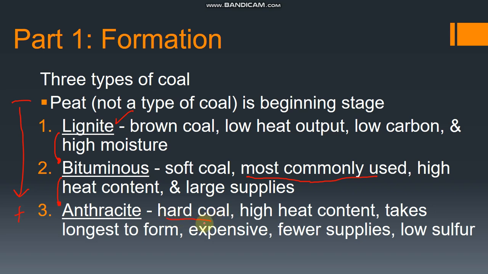It's really hard compared to bituminous and lignite. But the problem with anthracite, it's deeper within the earth. So now these coal burning power plants have to spend more money in the operational cost of digging it out of the ground because it's deeper. However, you have to outweigh those costs with the fact that it has the highest amount of carbon, and maybe it produces more energy. So compare the upfront cost to what you're going to make.